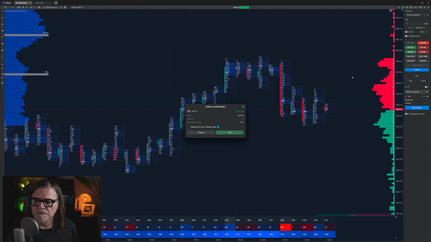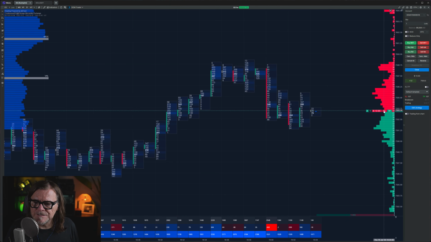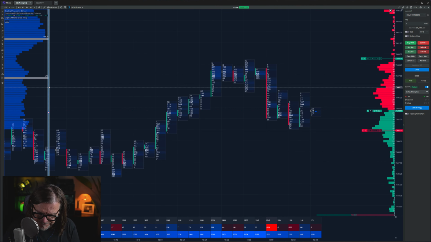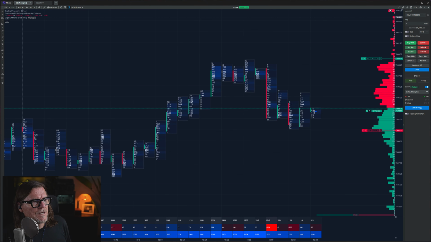I can buy market. Order filled. I just opened the position. I can set the stop loss. I can set the target. Order placed. I can delete the drawing object. I can delete the indicator on the right side. It's a depth of market indicator. So I will go to the top left corner.